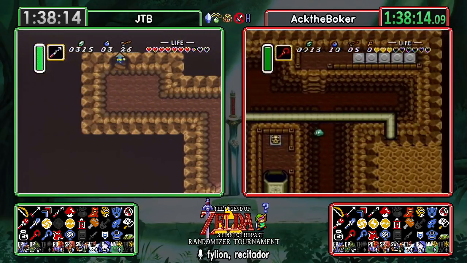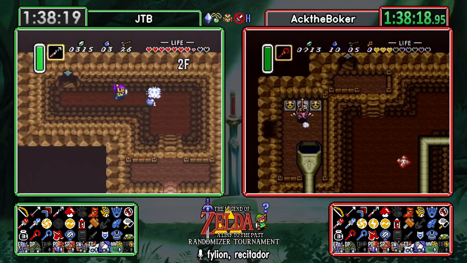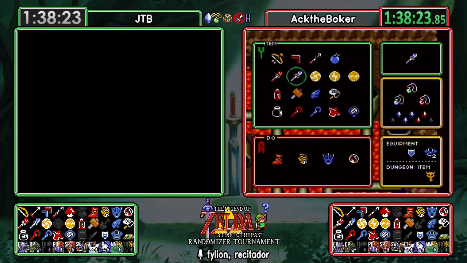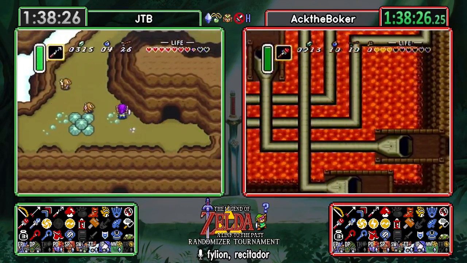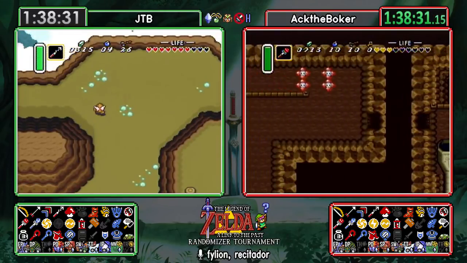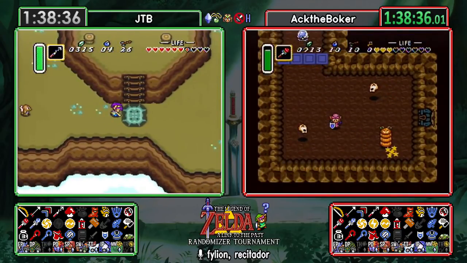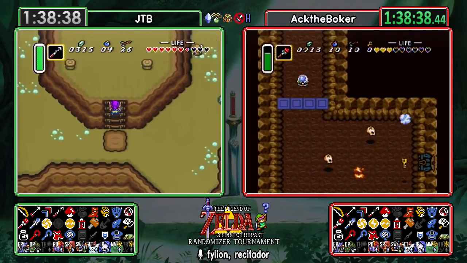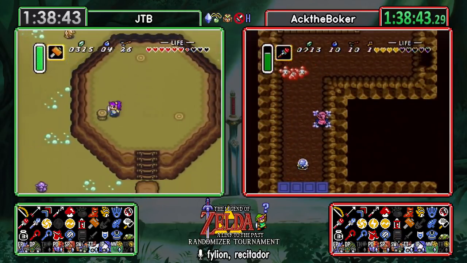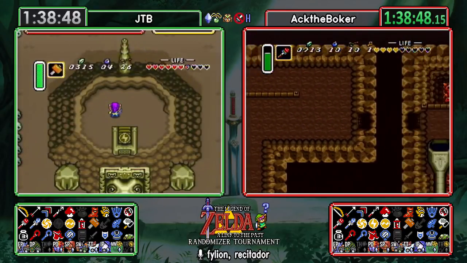Yeah, Ack picked up one of his arrow pots in here. I think there's another one coming up too, right? Yeah, there's another one right here. So he's got 10 arrows now. That's a nice number. Yeah, even if we end up doing an Armos fight on ice, this should be enough arrows to carry him through with drops in GT. And of course, since we're in go mode, Ack gets to just steal the key and keep on running through Turtle Rock.